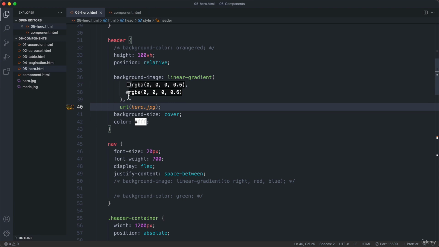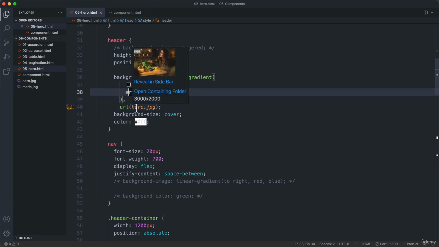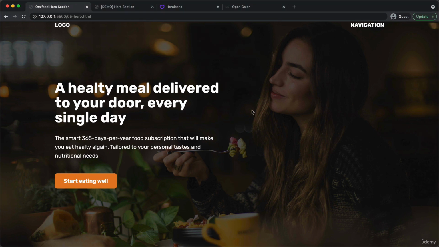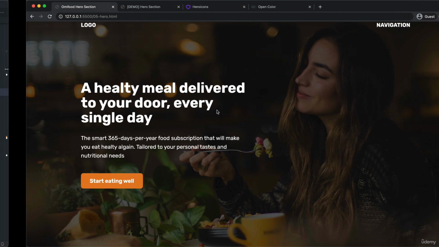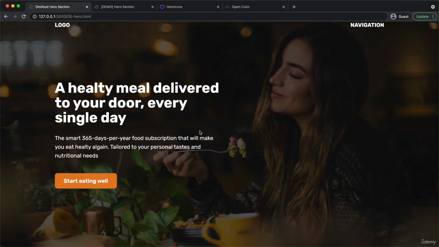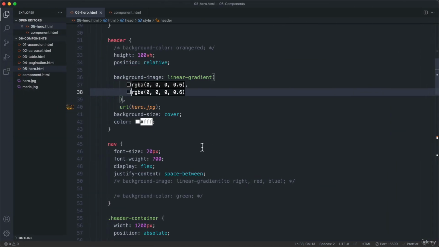Well, not quite actually. Let's go back here. That's because I did not delete the hash here. But here we go. So that's beautiful, right? And yeah, it is the same color here all over the image. Again, because we made the gradient go from one color to the second one, which are both exactly the same. But of course, it wouldn't have to be that way.